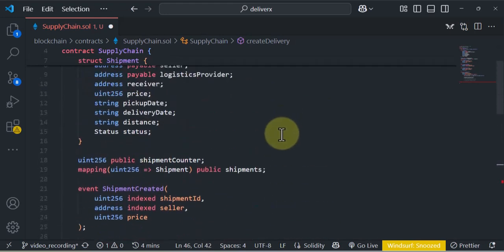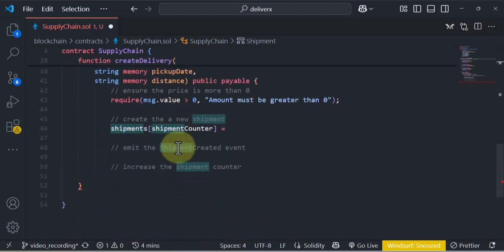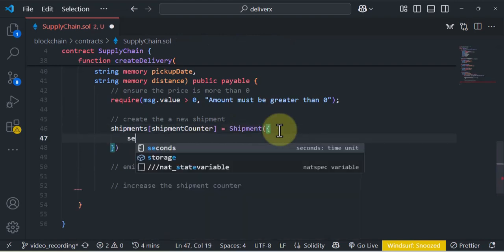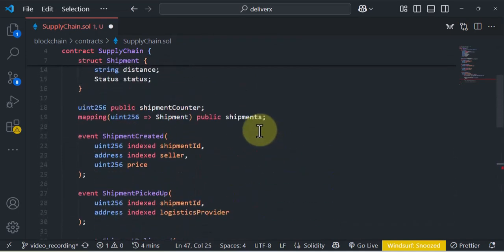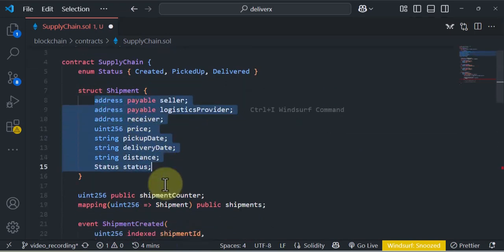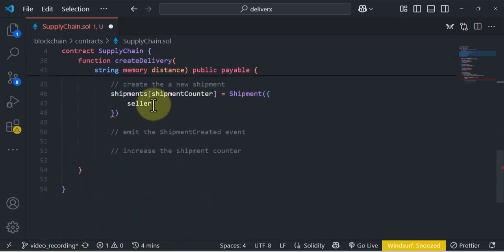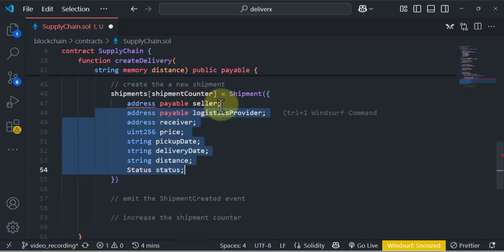this particular structure of shipment. So you want to create a new instance of that structure, and that is what you want to do at this point. So you want to define the seller. If you want, you can just copy all these particular details that you will be needing, so that it will be easier for you, so that you know that we are actually doing something very simple.